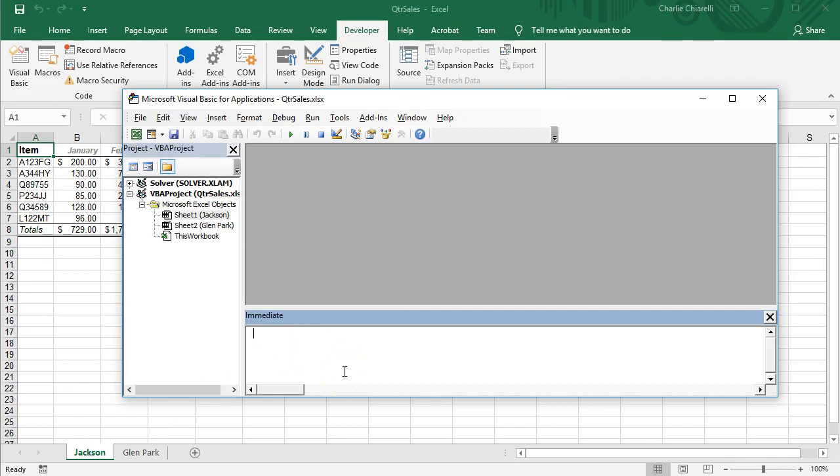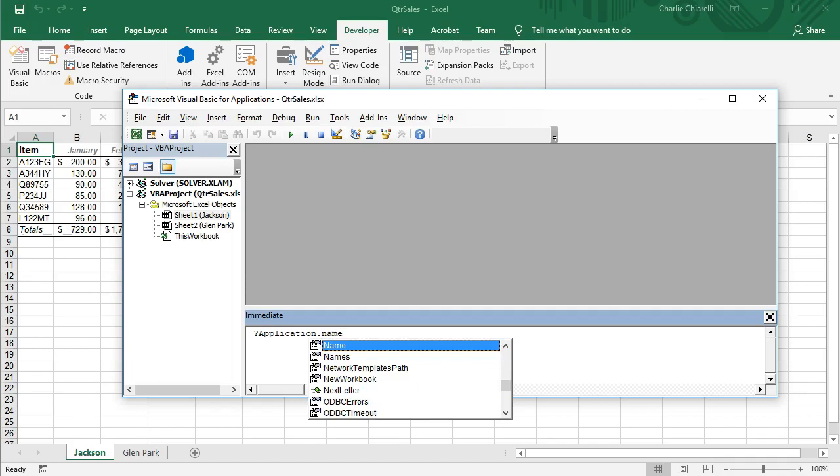Okay, so I'm going to go through a series of commands, and I'm going to start off with this question mark, which is kind of a shortcut for saying display an answer, print out the answer. You wouldn't program like this. This would be for quick, dirty little things that you want to do right in front of the screen here, and then you would go back into VB and type them in the proper format. But the rest of this command, this is the proper command.